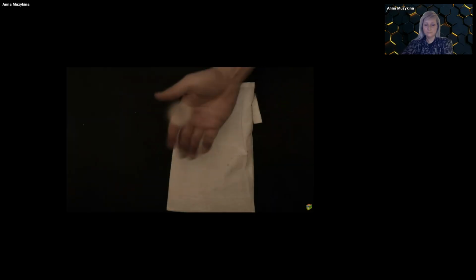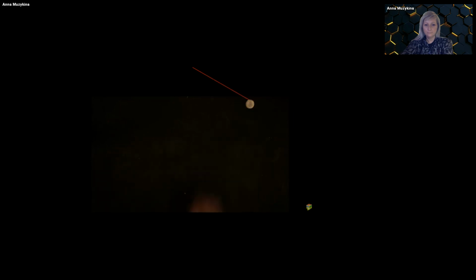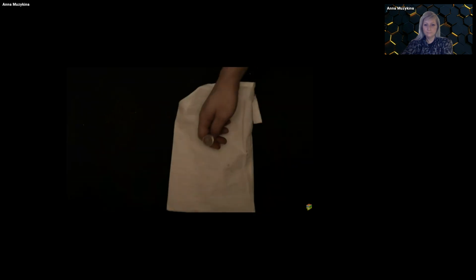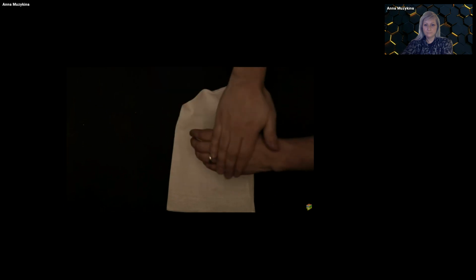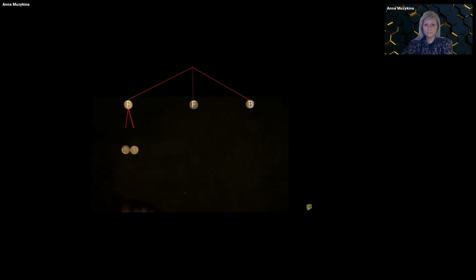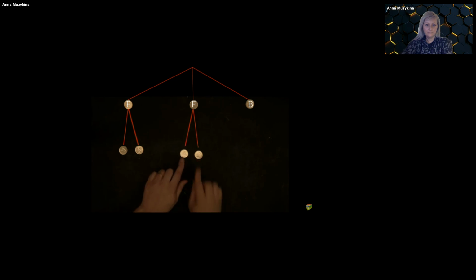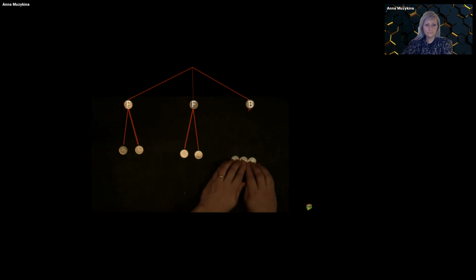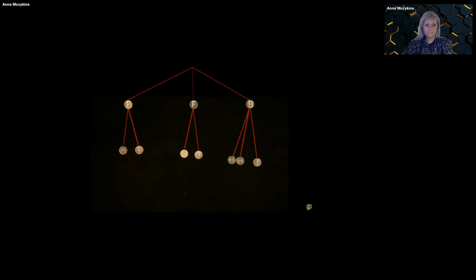Let's rewind and build a tree. The first event, choosing the coin, can lead to 2 equally likely outcomes: fair coin and unfair coin. The next event, the coin is flipped. Each fair coin leads to 2 equally likely leaves, heads and tails. The biased coin leads to 3 equally likely leaves, 2 representing heads and 1 representing tails.